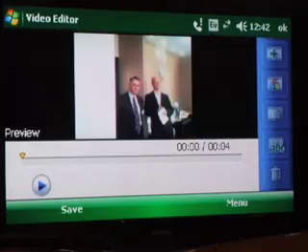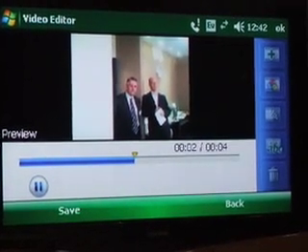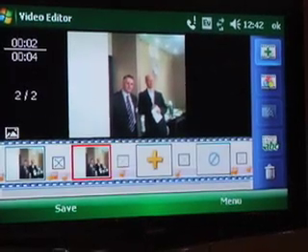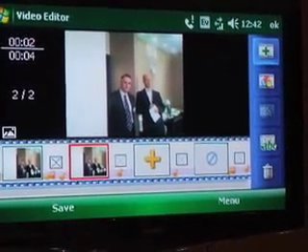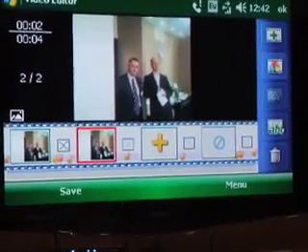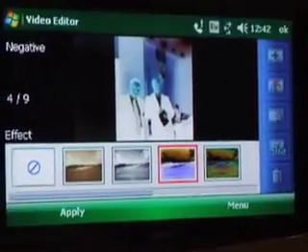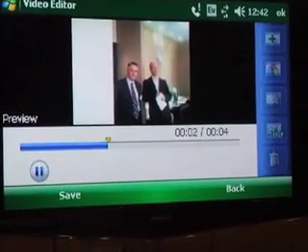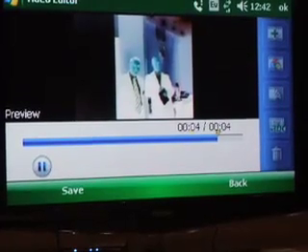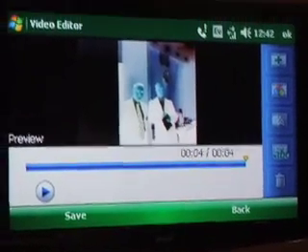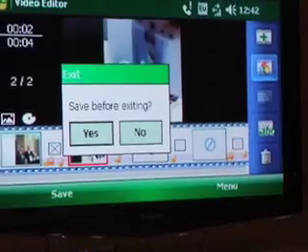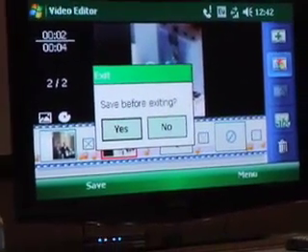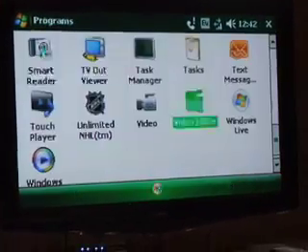And if we preview, you're going to see that it does the transition from one to the other. Let me do one thing. It's easy to do a transition between identical images, so let's make this one different. Let's apply a filter to this one. Preview now. It actually looks like we did something really, really simple with a simple transition, but the point is still there. This video editor lets you edit videos that you've taken on the device, or it lets you just put together photos into video and make them seem more attractive.